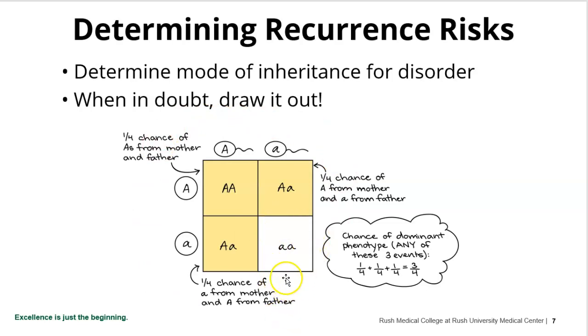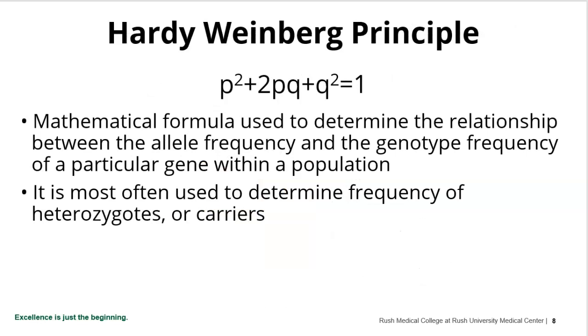So there's a 1 in 4 chance that both parents, if they're carriers of a particular recessive disorder, will give the non-functional allele. So what about calculating? And again, I don't know how much you're going to be asked to calculate this, but we're going to talk about the common things for calculation of Hardy-Weinberg, and I may come back to this for other inherited disorders, just to pound it home. So p squared plus 2pq plus q squared equals 1.